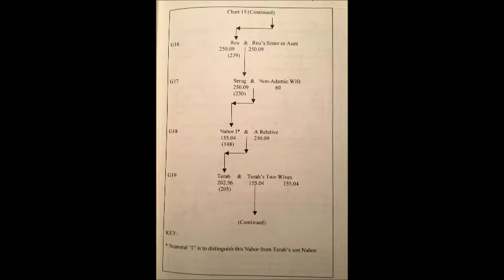And they had a son, the average of 60 and 250, with a potential lifespan of 120 or 155 years. But Nahor actually lived 148 years. And Nahor must have married a relative with a potential lifespan of 250 years, and they had a son, Terah, with a potential lifespan of 202 plus, and his actual lifespan was 205 years.